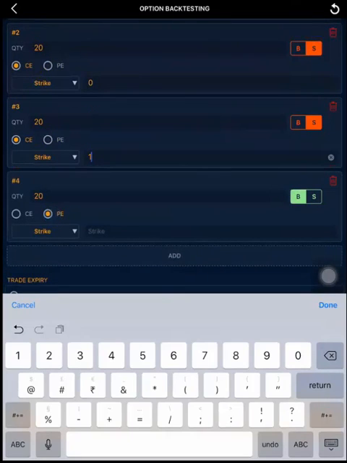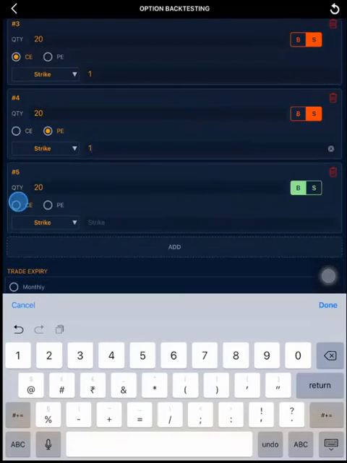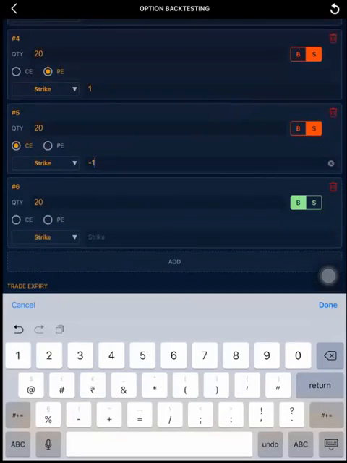I'm selling put, 1. So mind you, whenever you're doing this, the strike is based on the at the money. It is not either this call or put. So plus sign means strikes above at the money. Minus sign means the strike below it. Clear? Again, add call, strike -1. Add put, strike -1.